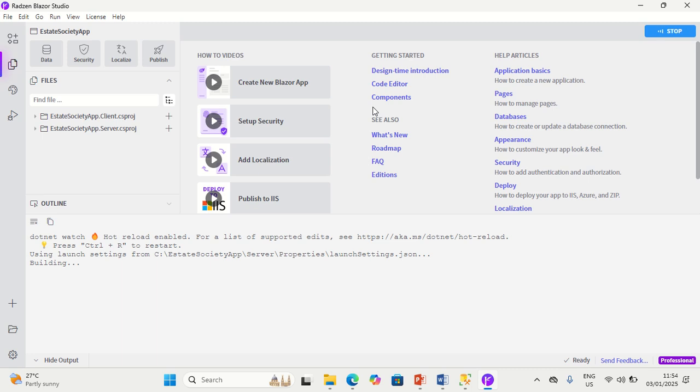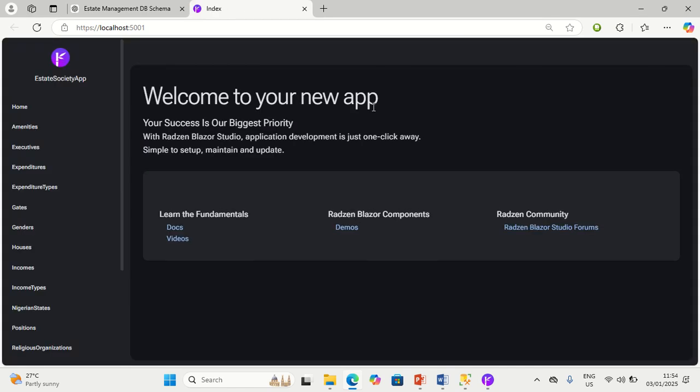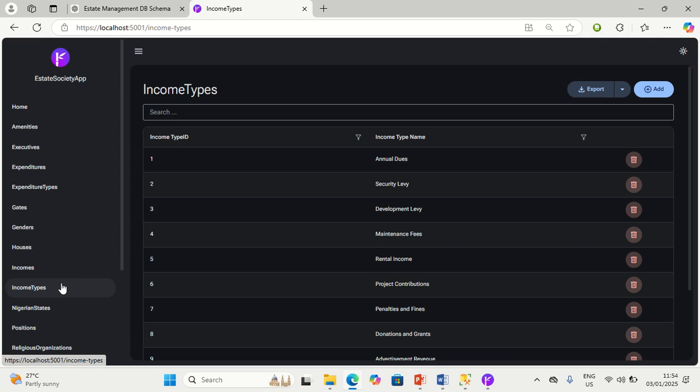So here is our app. So I click on income types menu link. And there you have them.